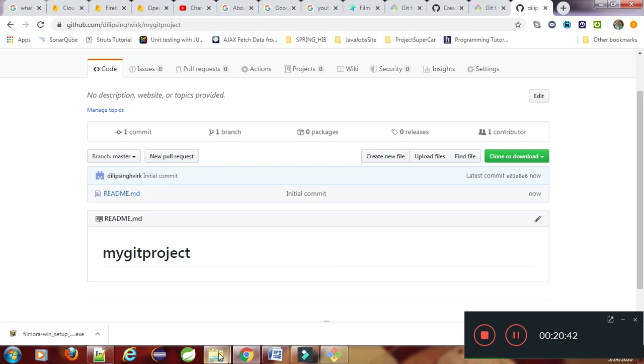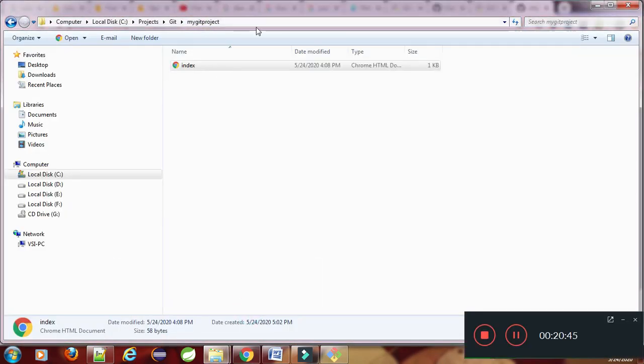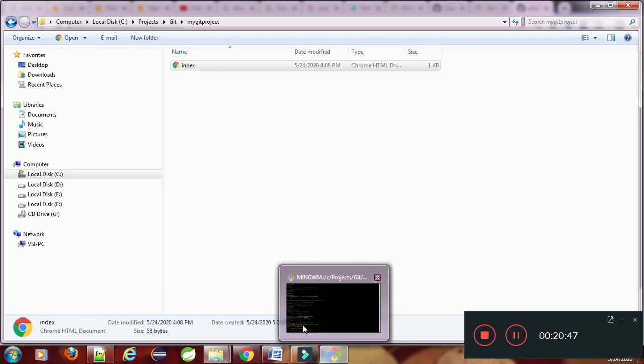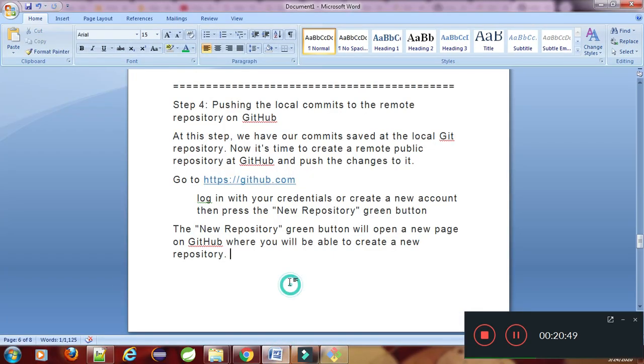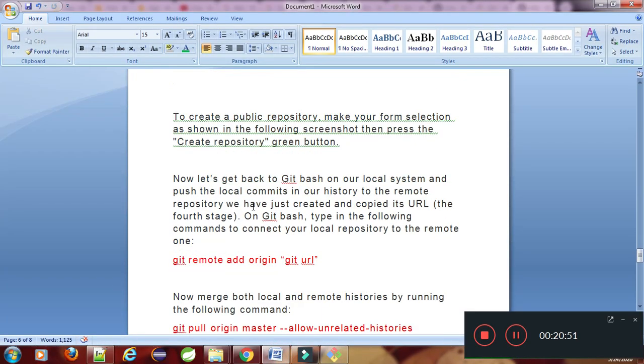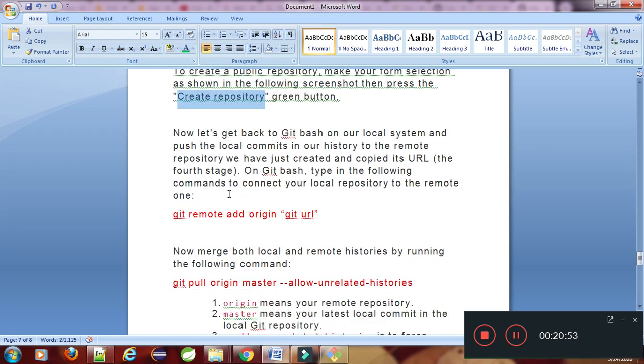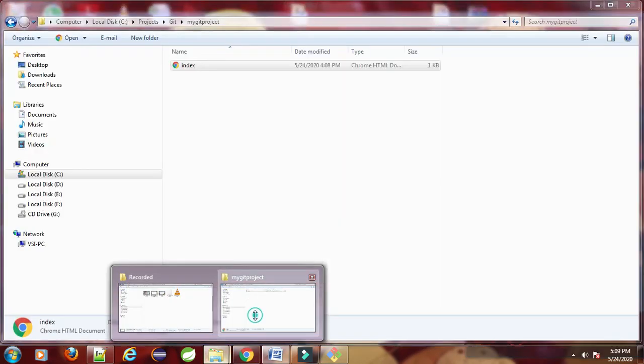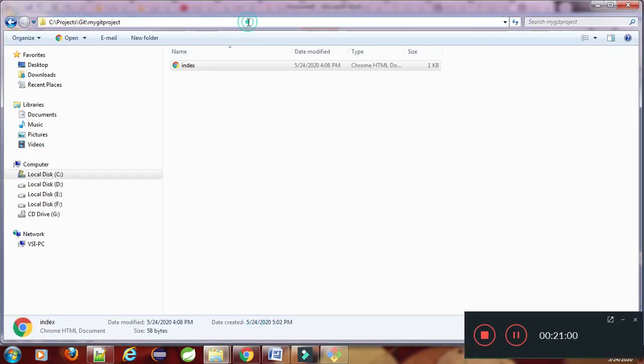But still we don't have any connection between my local and my remote repository. For that, we have already created the Git repository. Now let's get back to the Git Bash in our local. Go back. We are here, right?